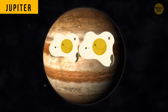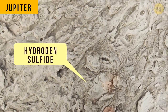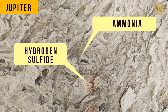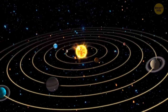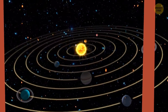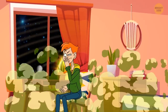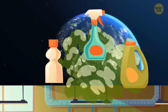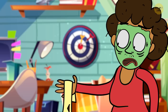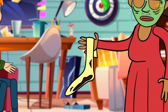Jupiter also has a whiff of eggs, but also smells a bit like it's been mixed with cleaning products. This is because its atmosphere is a mixture of hydrogen sulfide and ammonia. But what you smell basically depends on where you are in the planet's atmosphere. Some regions have higher concentrations of ammonia, a substance used in a bunch of cleaning products here on Earth, so areas high in ammonia could have that strong burning stench of cleaning fluid. A lot of people also say that ammonia smells like a pair of dirty socks that haven't been washed in forever.